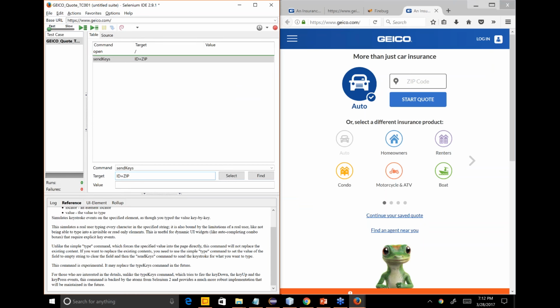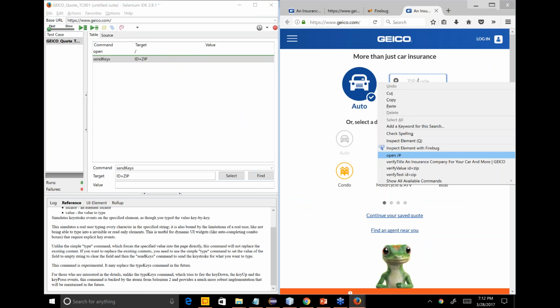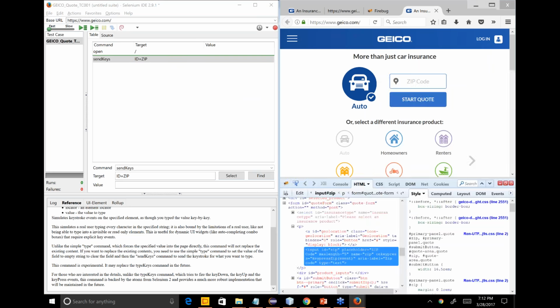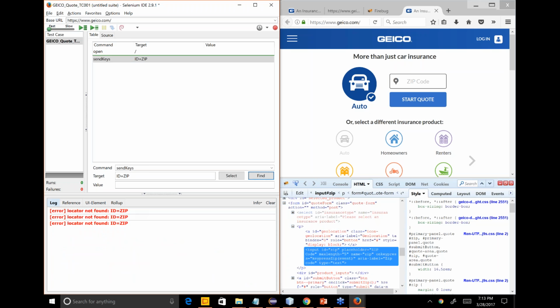And say find. It should be able to blink out here. Is it doing it, team? Yes or no? Say find. The way you find, make sure, is by clicking on log and seeing. If log is not giving you any error, that means it is able to find it in the application. Why is it not finding?